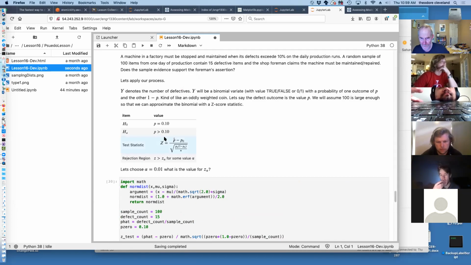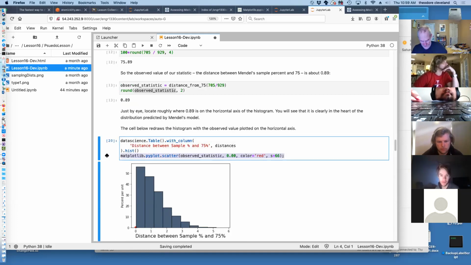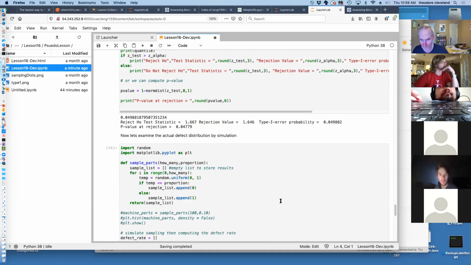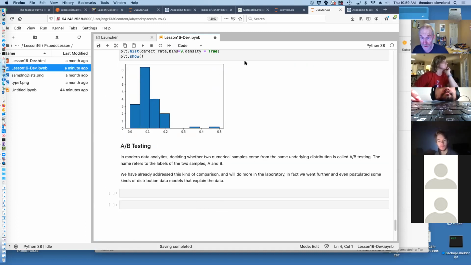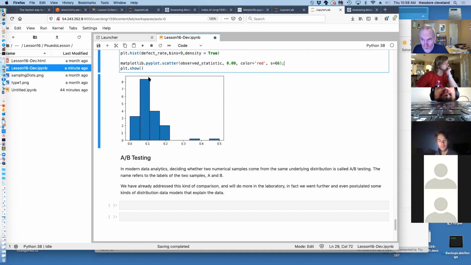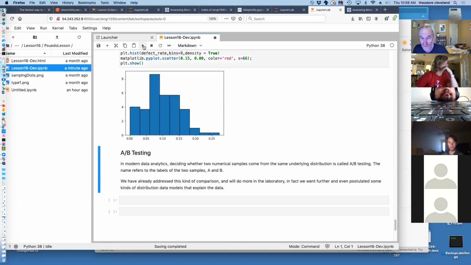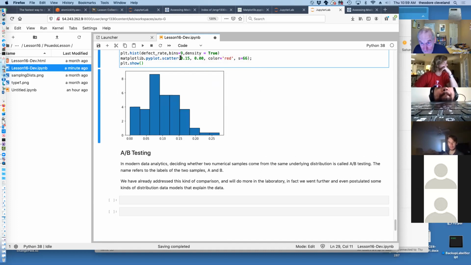And let me see if I can plot on top of that the red dot. So it looks like I take that. We get to have lots of fun here. We're actually doing real programming. We got to debug something. And I do the plot right before I show the histogram. Okay. So as I recall, our defect rate that we observed in our sample was 15. And let's see what happens. Ah, crap, it still didn't do it right. Well, bummer. Save that for another time.